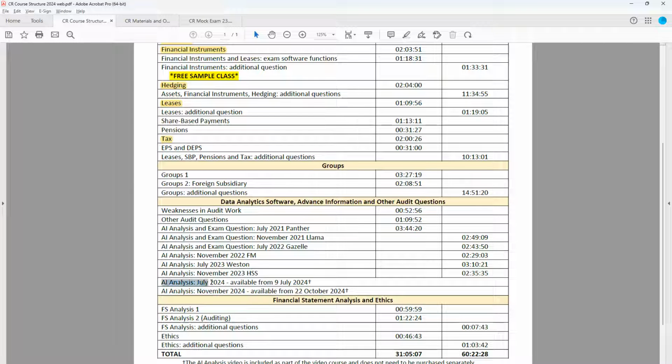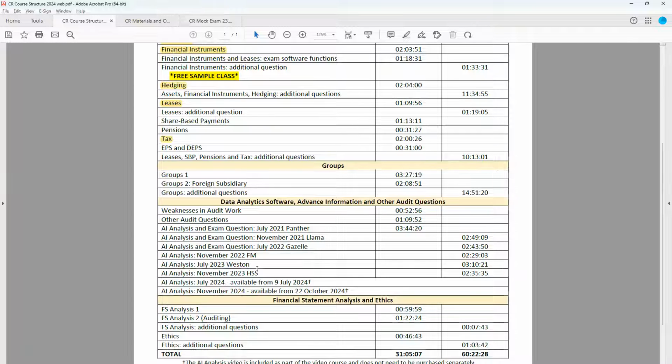These will be released depending on which exam you are sitting, but several weeks before the exam. Similar to these advanced information analyses, I'll be working through the AI, identifying the key financial reporting and auditing issues coming from that. And of course, if you've practiced these ones, you'll be quite familiar with the process. And of course, you'll be able to see how the AI develops into the exam as well.